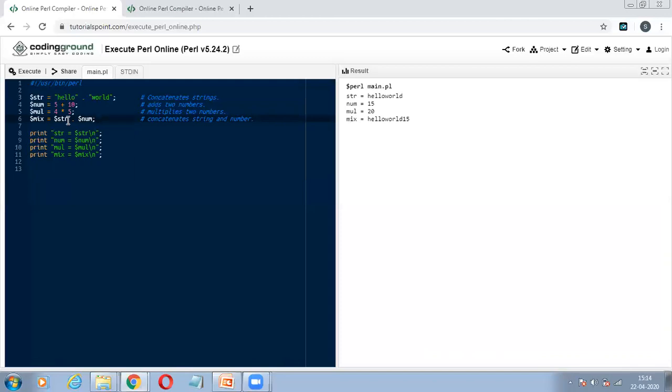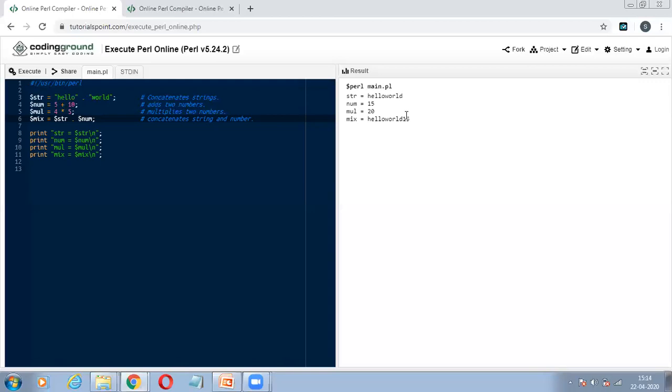Is of which type? And number is of which type? Some number. So what number is it storing in itself? 50, right? So what does it show? Hello world, right? That string has hello world after the concatenation, and after the addition, the value of number here is 50. So it is doing string plus number. The string is my string hello world, and this is 50. So what will my answer be here? Hello world 50.